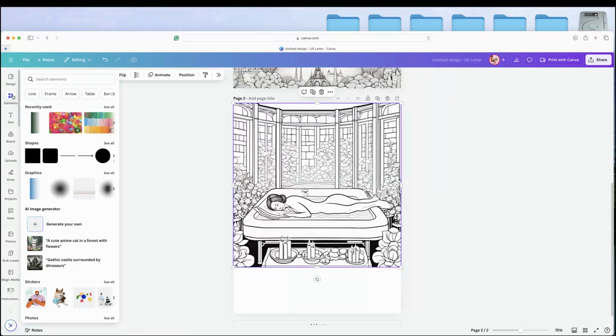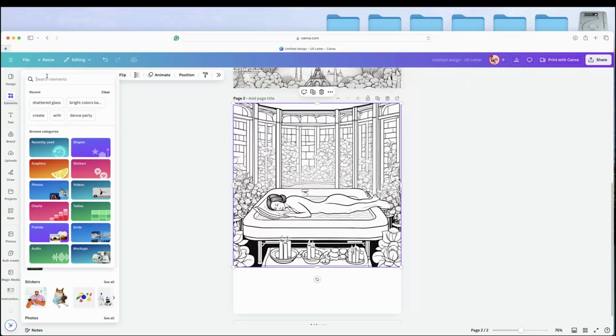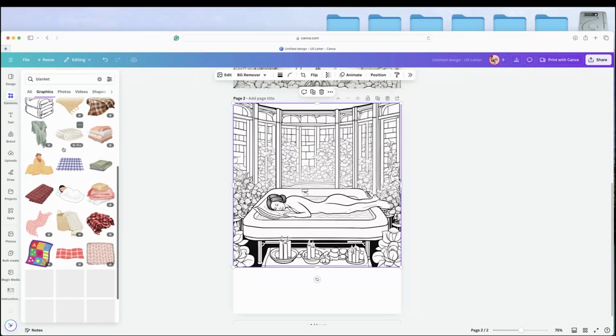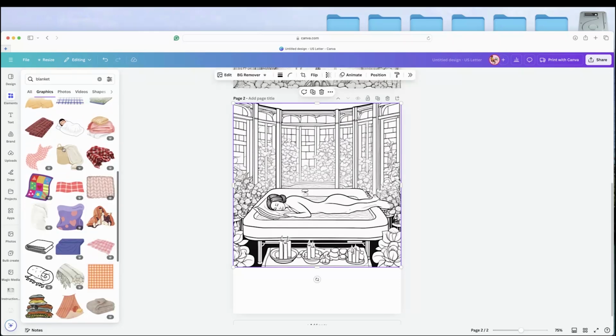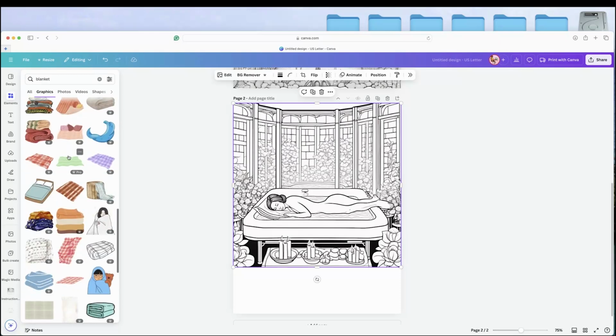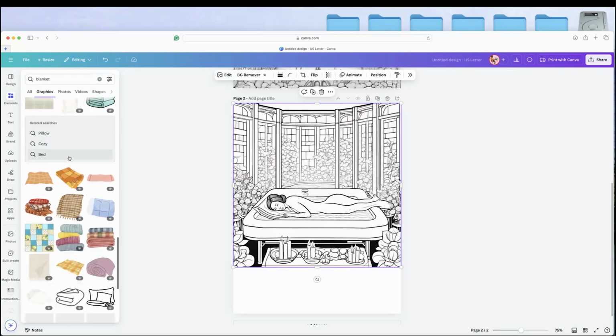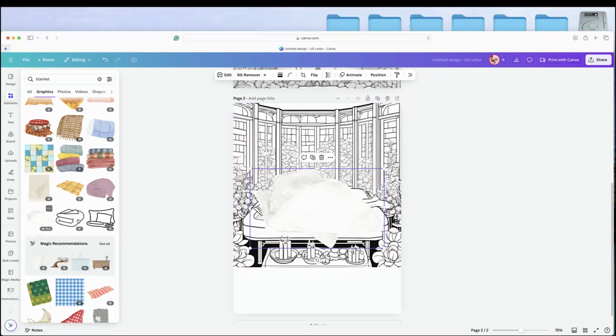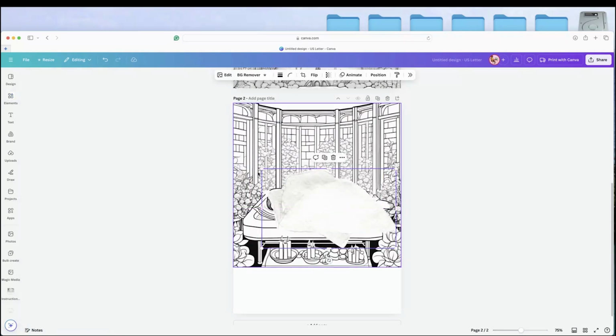So I'm going to go in here in Elements and click Blanket, because I want a blanket. I want a graphics blanket. And then maybe I'm just going to add a blanket over her.